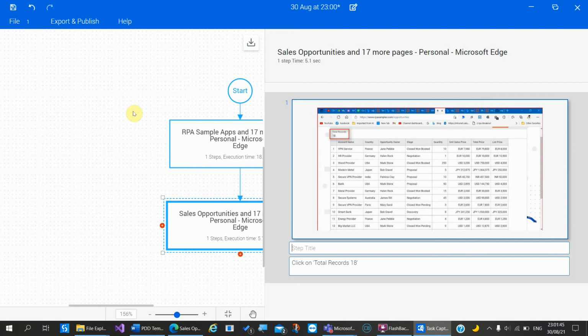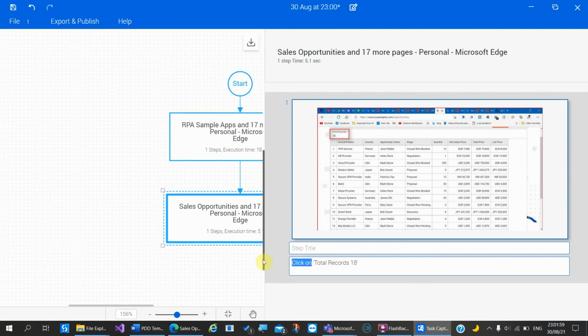Now this is easier for me to directly add it to the PDD because this will generate a PDD for me. Just wait for a few seconds and then see. So instead of click on total agent records, capture all records, all total records, nothing else.